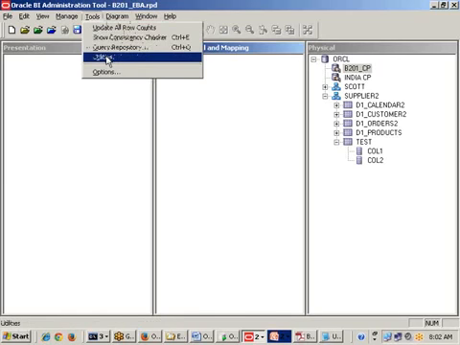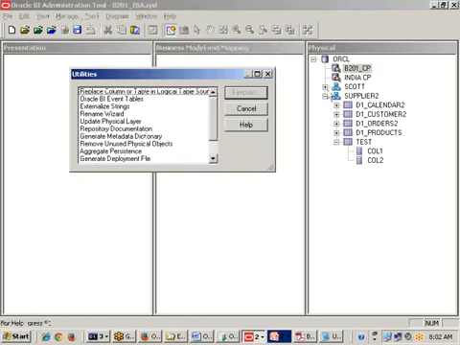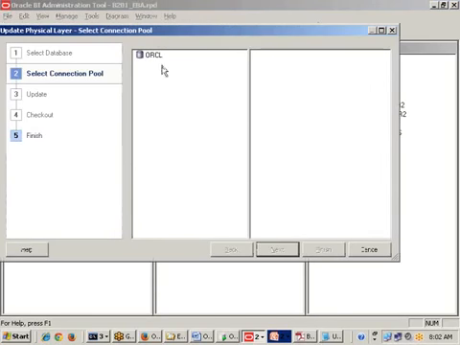There I have Utilities. If you go to the utilities, one of the utilities available is known as Update Physical Layer, click on execute. Now which database you want to observe, you can select here, and this database I selected. And using which connection pool? B201 CP connection pool I want to contact the database. I selected that connection pool also. Click on next.